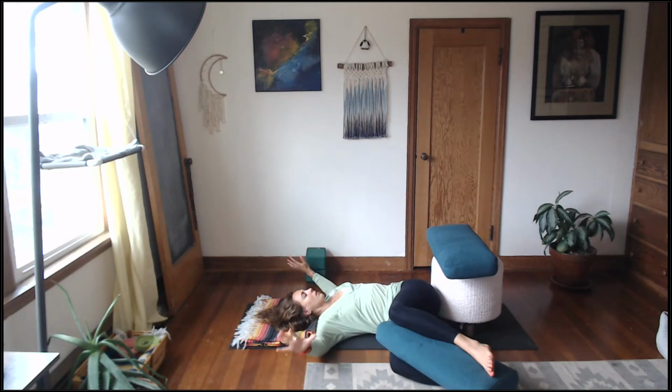And now experiment with flipping the palms to face upward. How does that feel across the chest and in the shoulders? And choose the position that is most restful for your shoulder joint, for your collarbone, for your throat. Where can you soften and release?